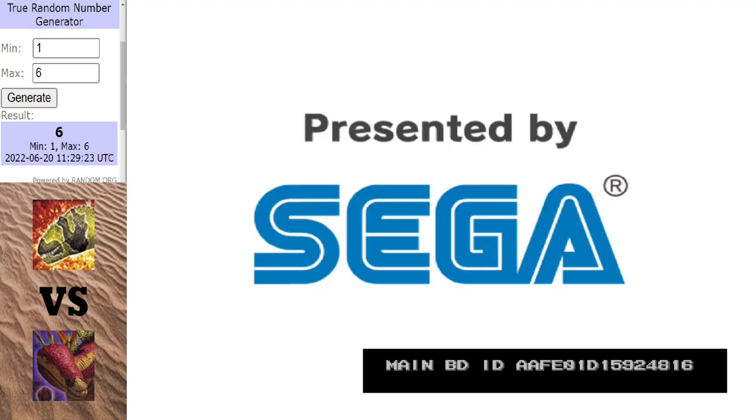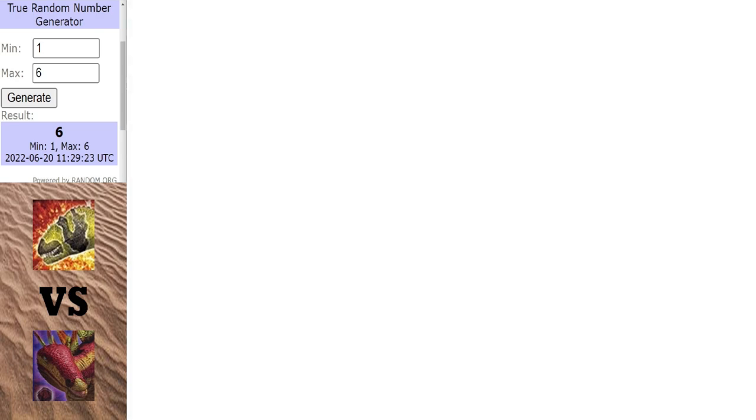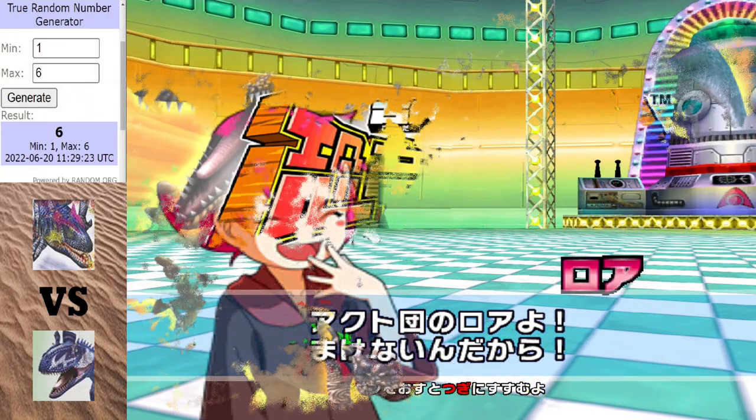A good win there, good way to start the tournament. Even though it was a 2-0 win, it didn't feel like a one-sided match. Metriacanthosaurus did get off hits, but it just didn't do enough. Right, let's move on to our next matchup now.